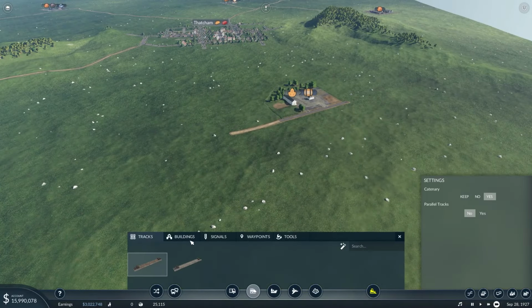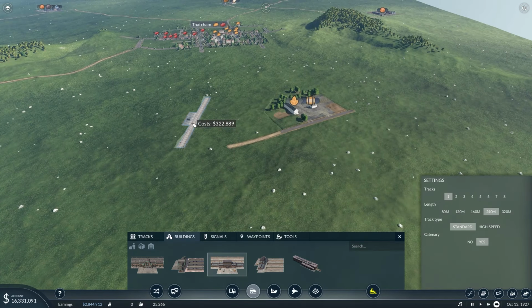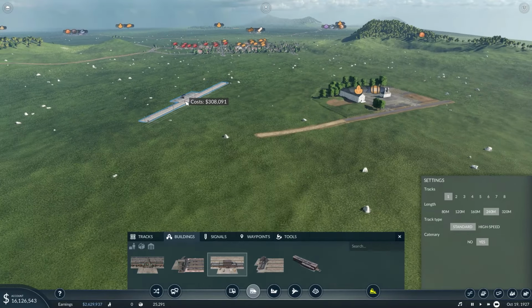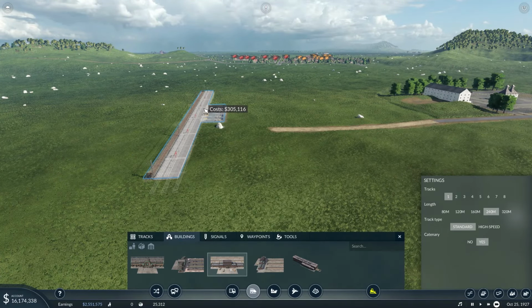So what we'll do is we'll bring up the building. We'll have a cargo station. 160 meters. No, we'll make that 240. We'll leave it as standard speed for now. We'll have Kateri on, and we could just do with one for now, I think. Yeah, thinking about it, one for now is okay. We'll just spin that around and point it in the right direction, approximately.